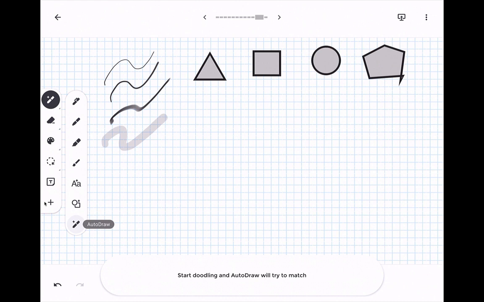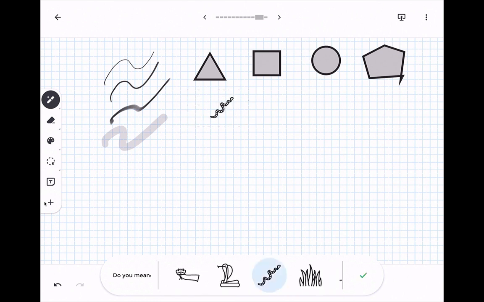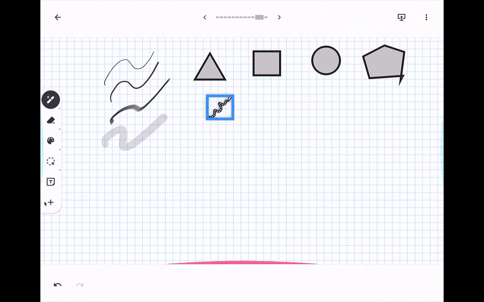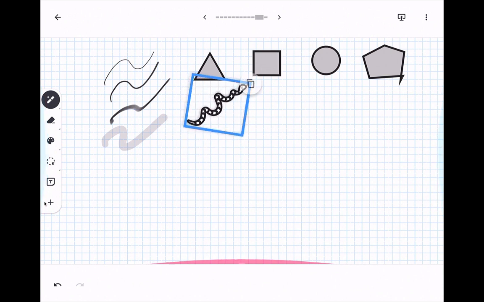Something that is pretty cool is the auto draw. So you can doodle, you can make, I don't know, let's say I'm doing something like this and it will tell what it is that you want to draw. Do you want to draw a wave? Is it water? Is it a snake? What is it? And once you determine what it is, then you can make it bigger, make it smaller, you can turn it and put it wherever you want. So creating infographics and those images for showing the thinking that they have is going to be really, really easy. And the quality of the work will be a little bit better.